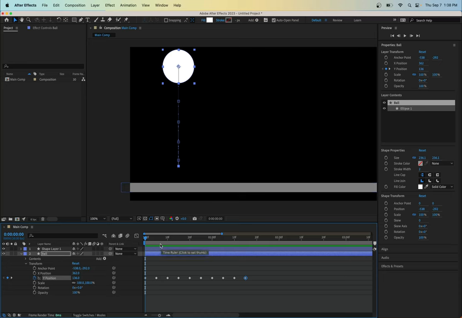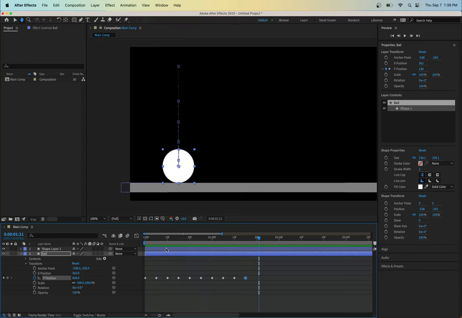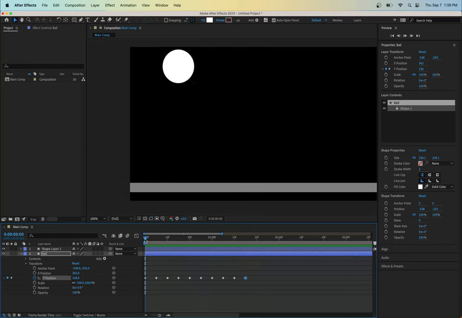This is called the RAM preview, R-A-M. What this basically means is whenever you create an animation inside of After Effects, it has to build the animation in memory in order for your playhead to play back at full speed, in other words, 30 frames per second. So I can hit spacebar on my keyboard, and that will preview the animation. If your bar is not green, it may skip frames or be jittery.